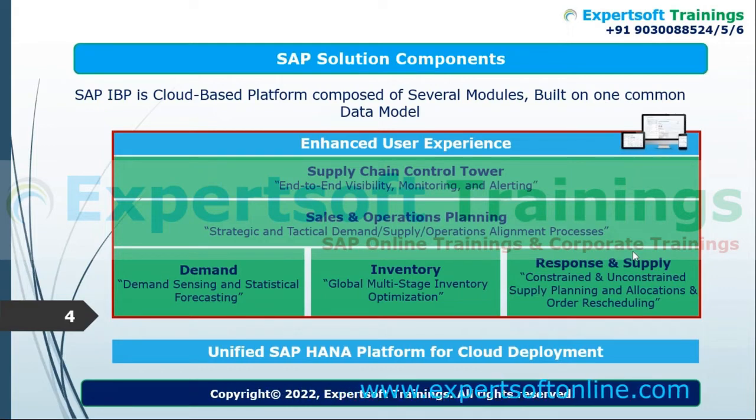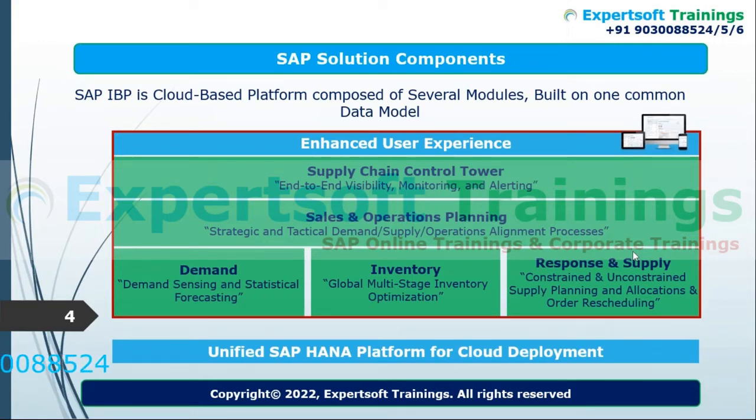So if you want to have that high-level planning in a systematic way, then you can opt for S&OP. S&OP planning is to have the end-to-end process at the higher level only. When you take the license for S&OP, you will have the basic features of demand and supply, but the detailed demand planning or detailed supply planning will not be available in S&OP. So if you have third-party tools to handle the demand or the supply, then you can go for sales and operations.